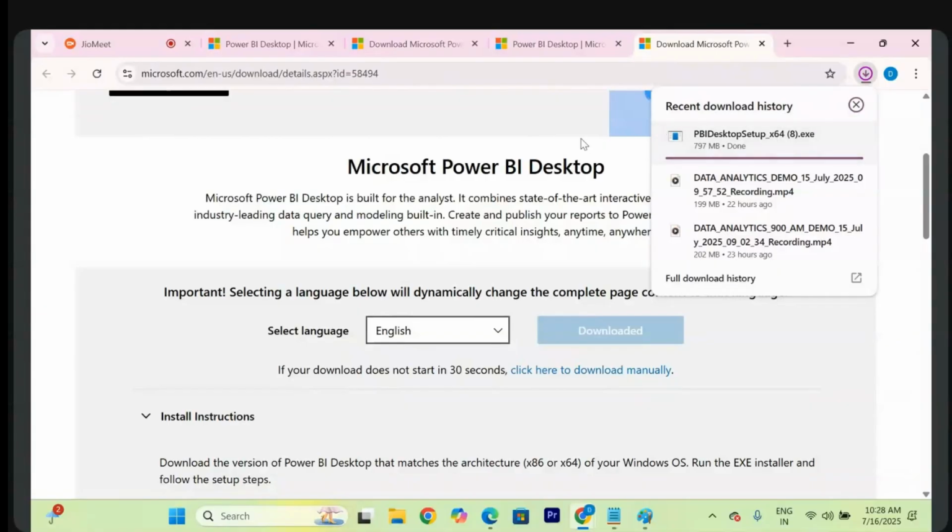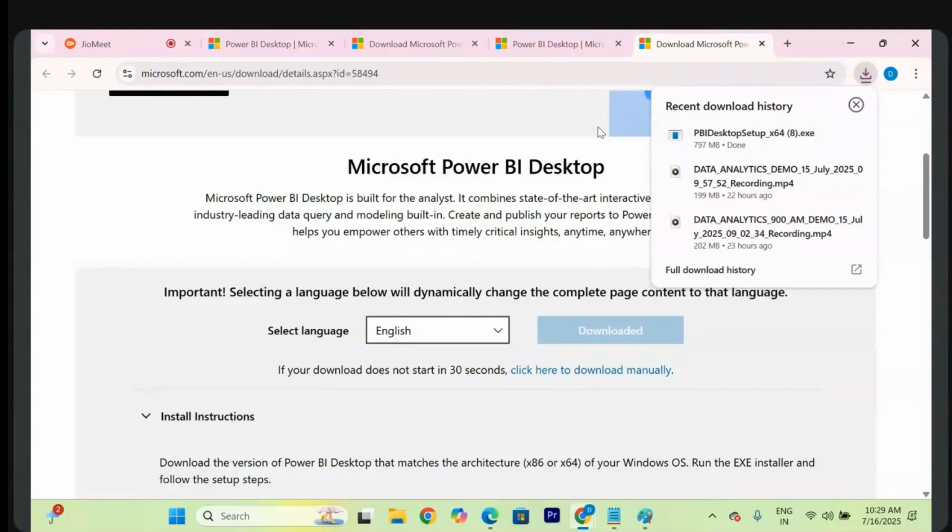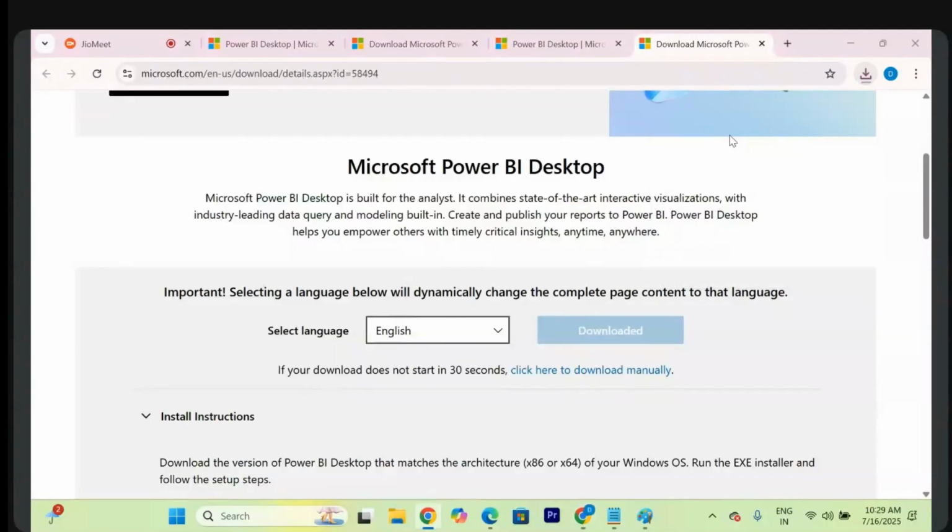Still downloading, wait a few seconds. Perfect. Double click over here.